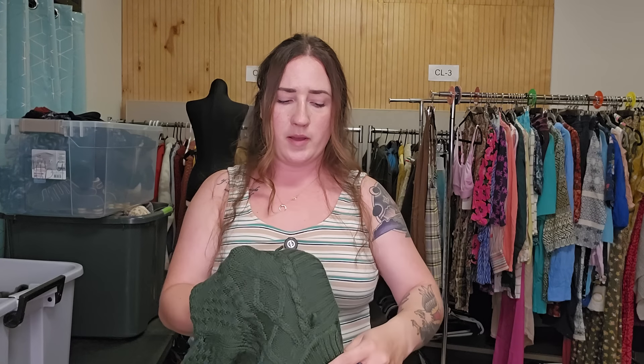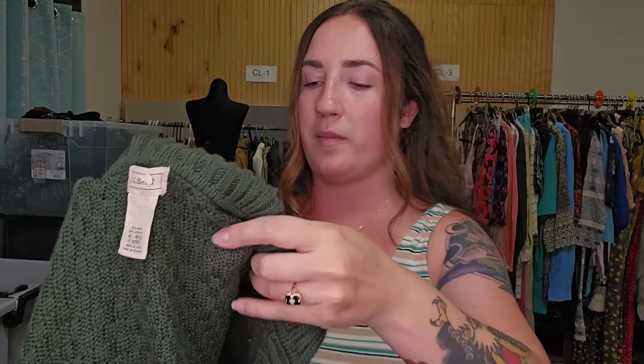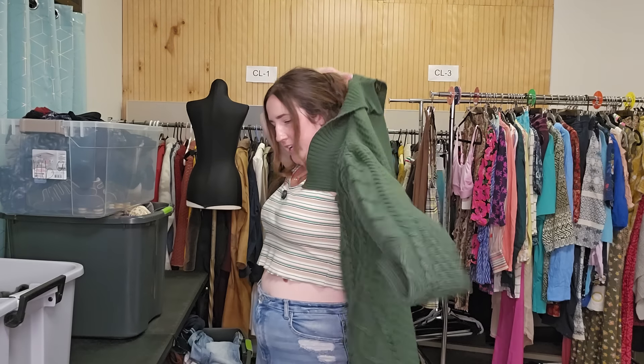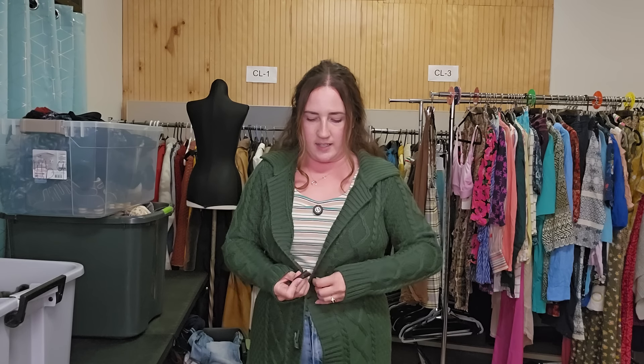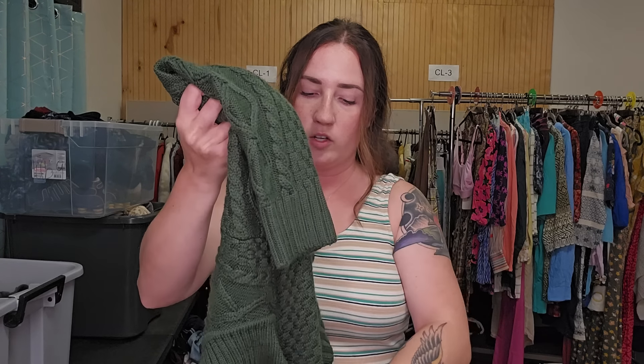This was actually given to me by a viewer — thank you, Noah, if you're watching. He came over and said I could have this. It is L.L.Bean, a women's size extra large wool blend sweater. I love selling L.L.Bean. It has so many great things going for it — longer length, a beautiful green color, and it is toggle with full button toggles. It is all-over cable knit, so I'm going to use the keyword 'fisherman' with this as well. Even if greens weren't trendy — which they are going into holiday season — this is a perfect green for that. I think I'll list that for $35 to $40.